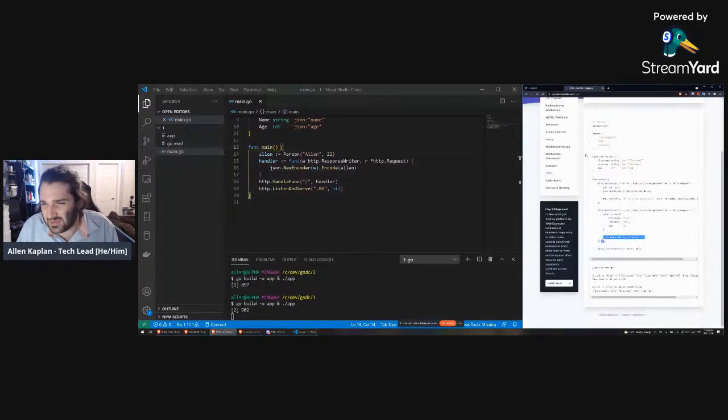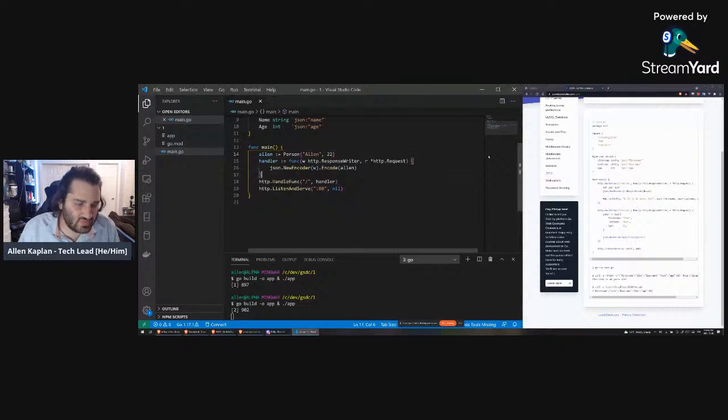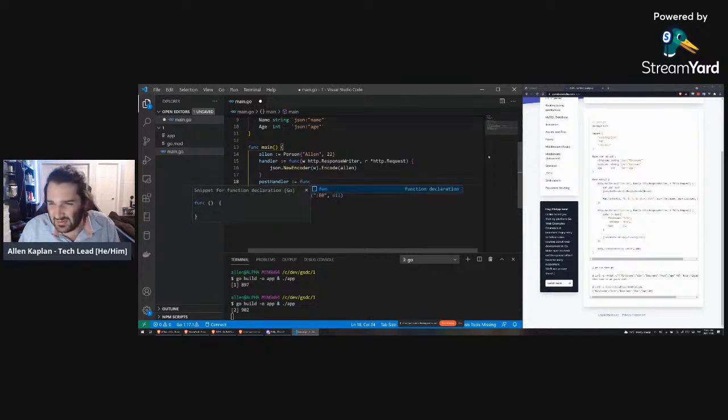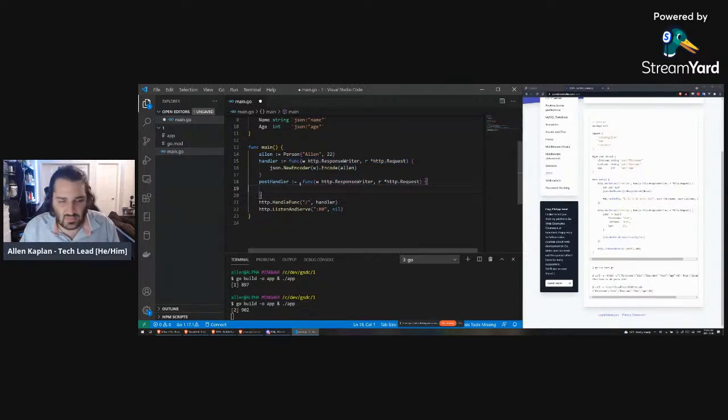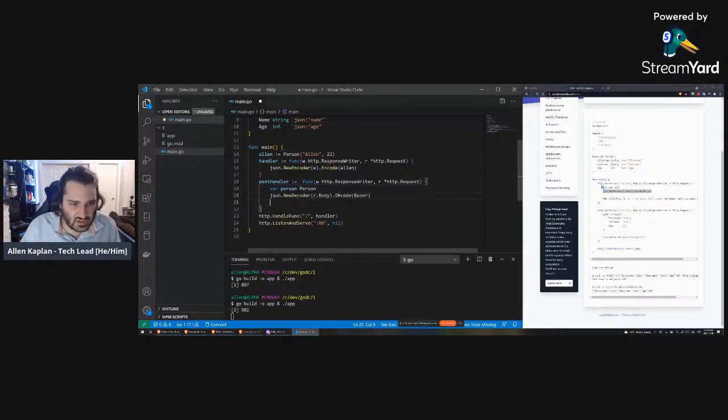So you can see this takes in something. Using this little examples page, we can make a post handler, and that'll take in a func, and it'll be the same as up here because this is the same standard inputs and outputs. And what we'll do is we'll say var person, and we'll use a JSON decoder by decoding the body. So we can just take the body and put that into person, and then we can say fmt.Println, received person. And that way, if I want to send something, let's make sure this is saved.